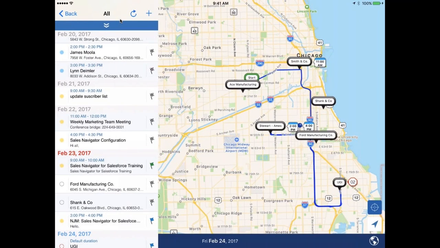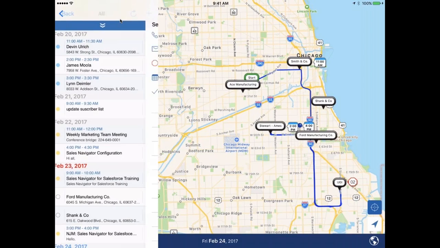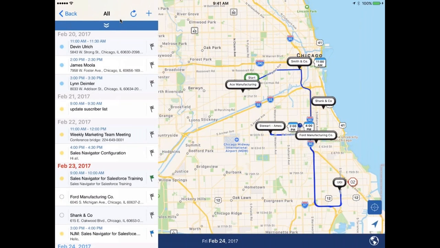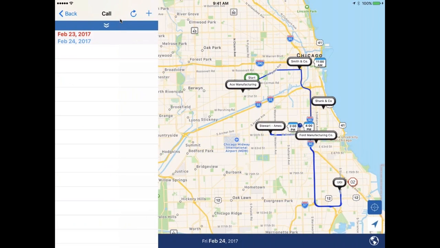Okay. And from this task list, you can set up new tasks if you wish. Anywhere you see the plus sign on any of these menu items, you could set up a new task from this area or from the actual contact record. The little down arrows under the word all, you can also use if you just want to focus on one type of task, or if you're trying to find something quickly. I can, for example, just look at my calls. In this case, I don't have any set up.